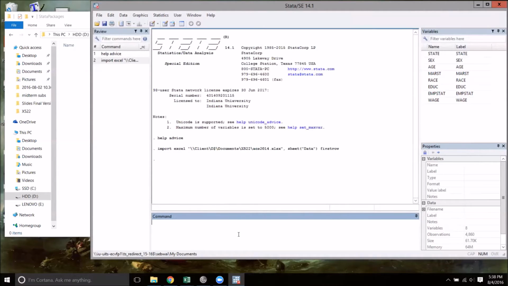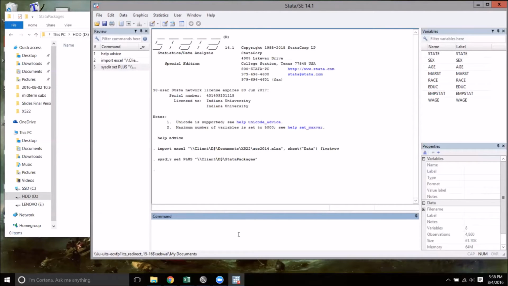Now we need to tell Stata that we want to use this folder to store our packages. So we're going to need to type in sysdir set, and then all caps PLUS. Now this will assign the folder to hold packages. Now we're going to put in quotes and paste our path for our folder and hit enter. Now we're ready to install some packages.